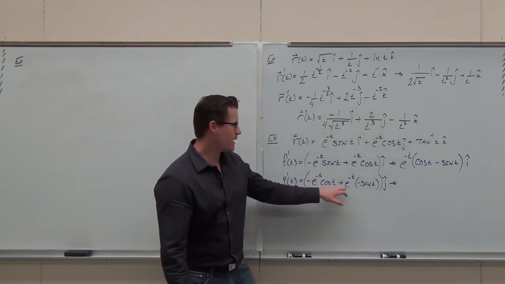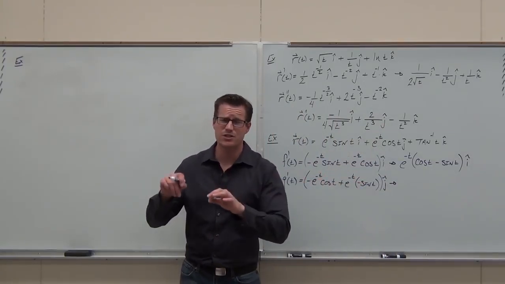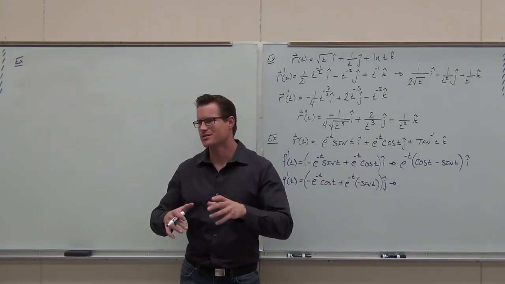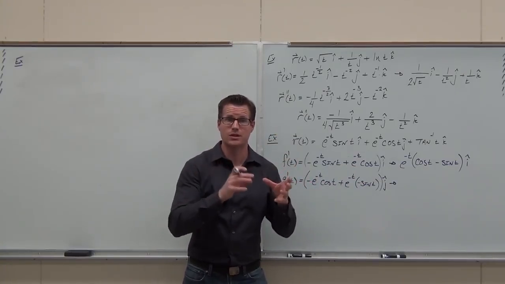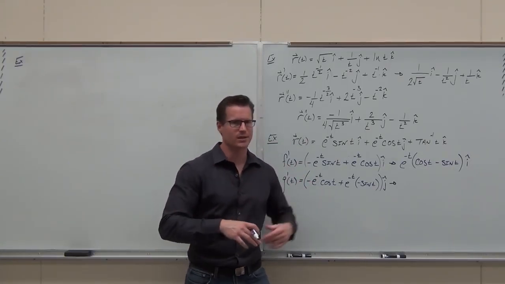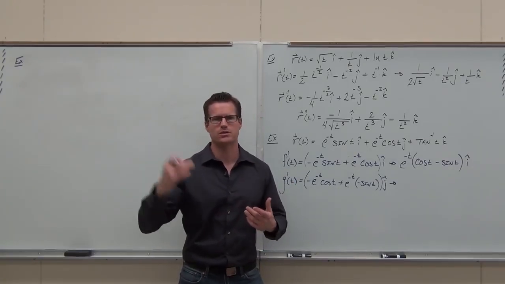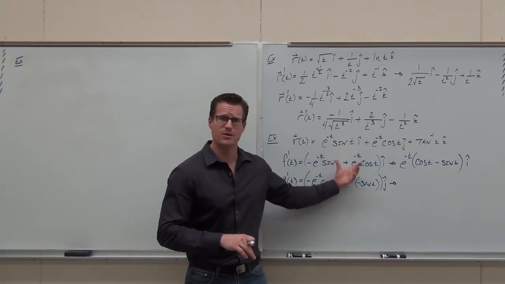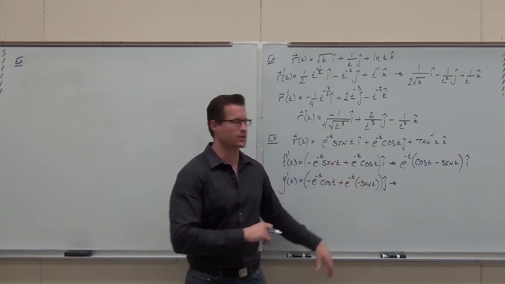By the way, the reason why I leave it like this, I'm not worried too much about moving signs around, is when we start doing that, we start writing signs twice. We start writing negative, negative, and all of a sudden, oh, that's a positive, and we start making those little errors. Does that make sense? The more sign math that we do in our head, the more chance we get to get this wrong. I don't want that to happen. I don't want to have to give you zeros on your test because you understand everything about derivatives. You just can't get your freaking signs right. Does that make sense? I don't want to do that. So be careful with this.